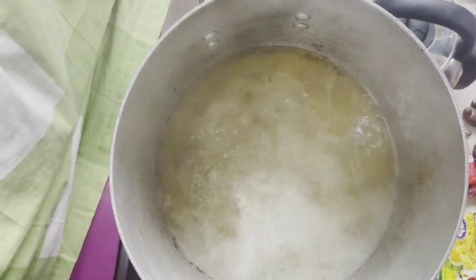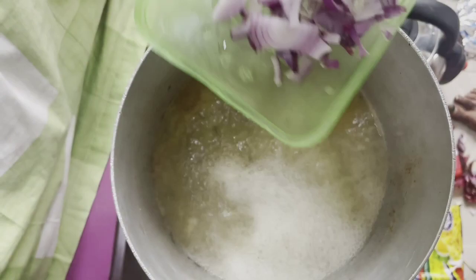Now, I just want to start cooking the indomie right now. So this is my onion, my sliced onion. We add it in the pot.